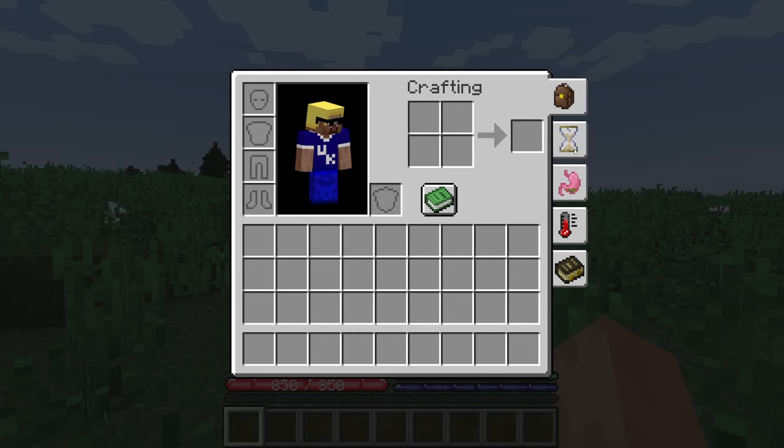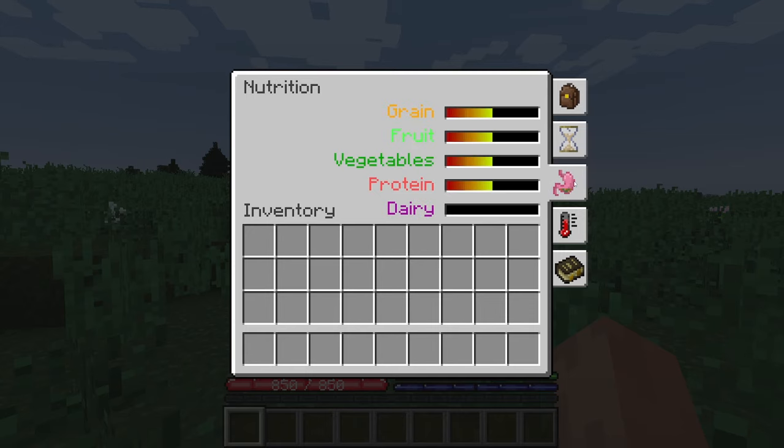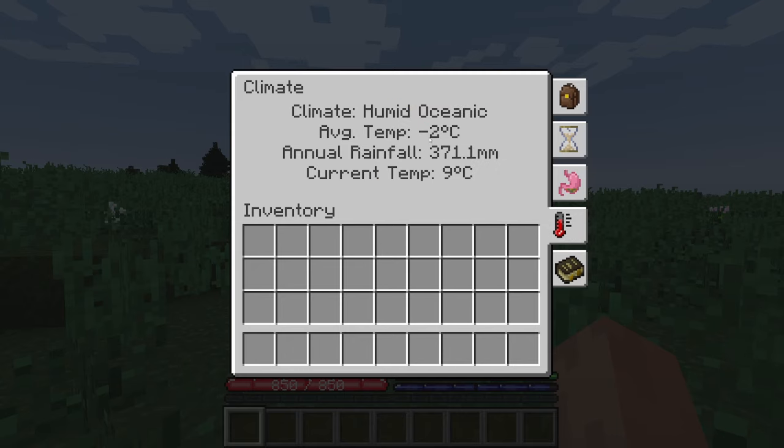So this is just kind of a hardcore Minecraft pack, right? So it's pretty difficult to excel in this, but we're gonna give it our best shot. So it's early summer. We need some dairy, apparently. That all looks good. It's pretty cold. Isn't that below freezing? It's early summer. I guess it's average temp over the year, right? Oh, yeah, current temp, 9 degrees.